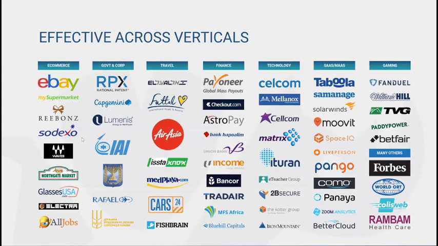In the finance sector, Payoneer, Astropay, Checkout, two major banks in Israel, Bank Hapoalim and Union Bank, blockchain companies such as Bancor, technology companies such as Cellcom, Mellanox, Allot, many SaaS companies, public transportation solutions such as Moovit, Pango, Via, the gaming industry, William Hill, TVG Networks, Paddy Power, and three major hospitals in Israel. So we have best practices from all these verticals.